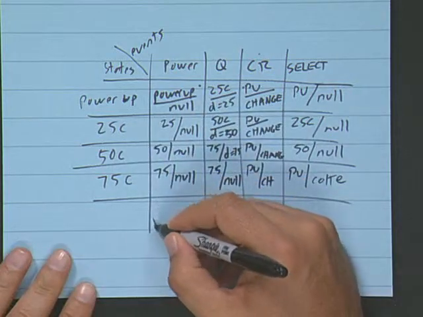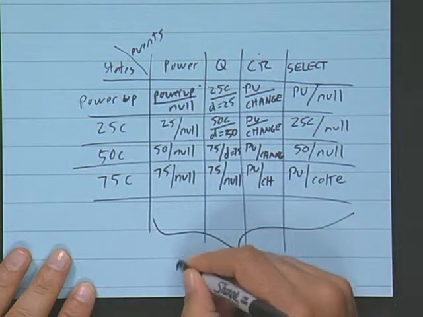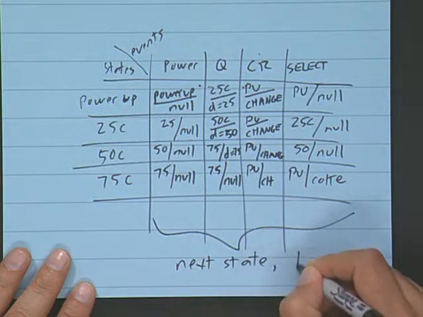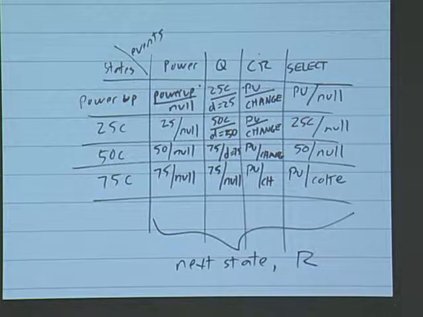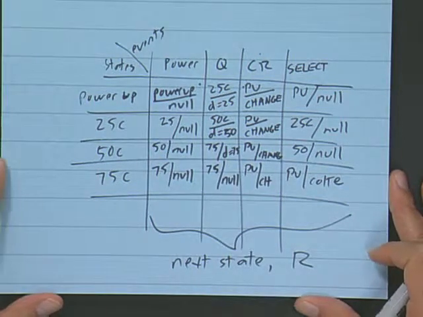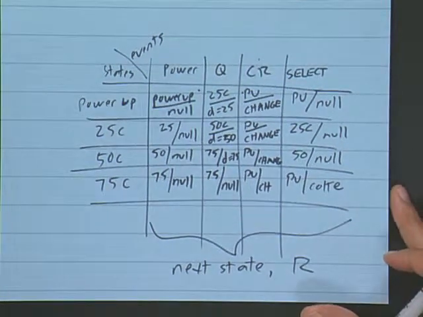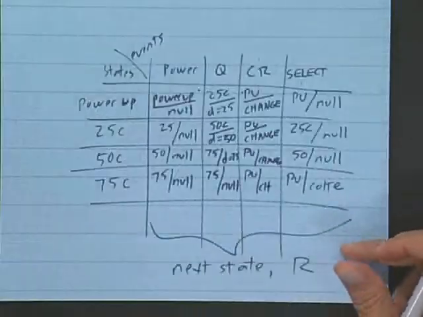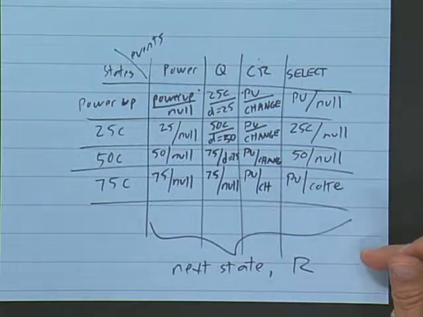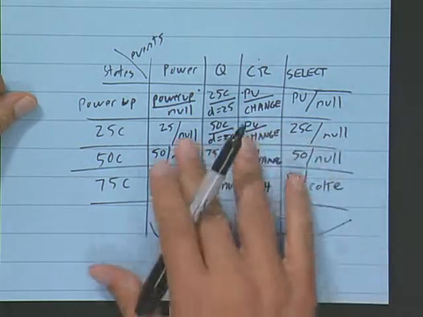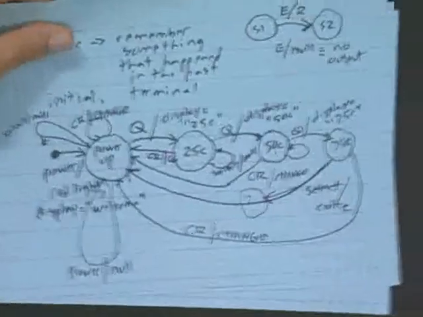So this whole thing will be next state and response. That's really what that indicates right there, okay? So that's the matrix form of this diagram that we've just created. Now, a couple of useful things here. You can validate the diagram.